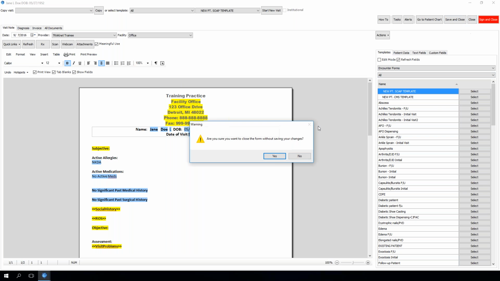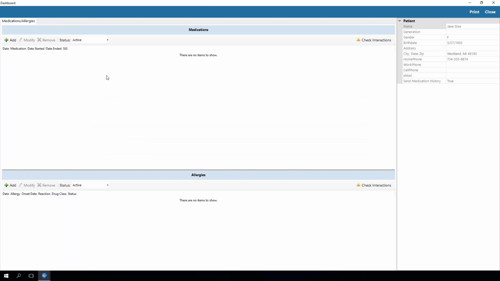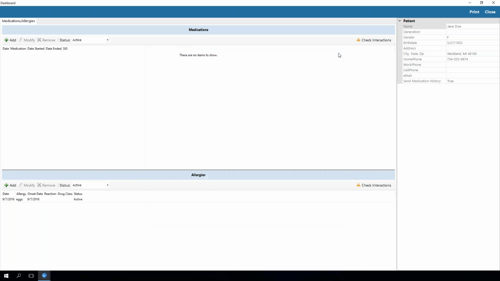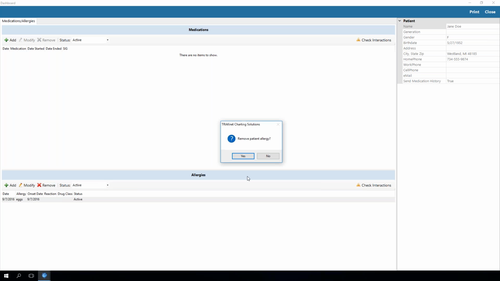And do we have another question, Erica? Yes, the next question here is, how do I delete allergies? Okay. For deleting allergies from just the patient, we're going to click on our medications and allergies on our patient. And then we can just remove them from the list. I'll have to add one on here because my patient doesn't have an allergy. We click here and we click remove, and that deletes the allergy from the patient.